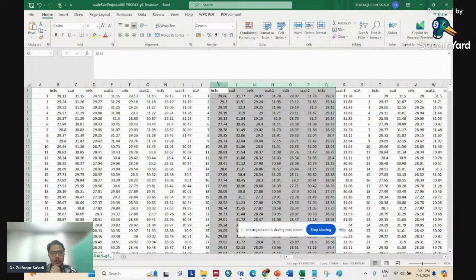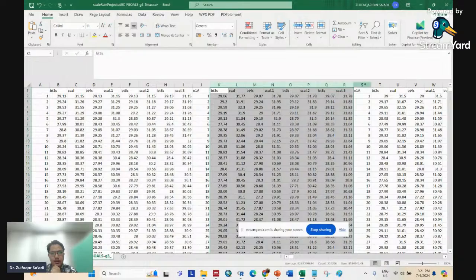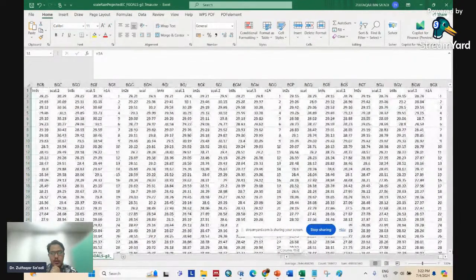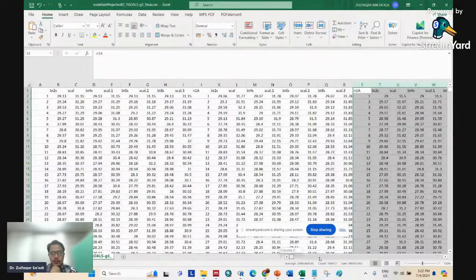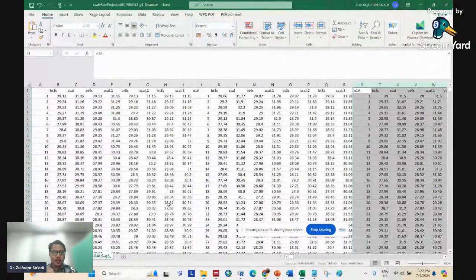You will have the result for SSP 2.6, SSP 4.5, SSP 7.0, SSP 8.5. So this is one grid point. This is the second grid point. This is the third grid point until the 173rd grid point, because my study area has 173 grid points, so the result will have 173 grid points.